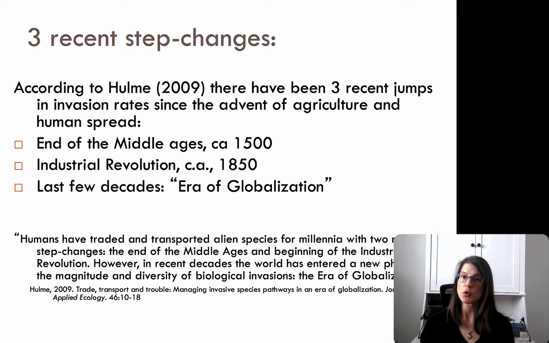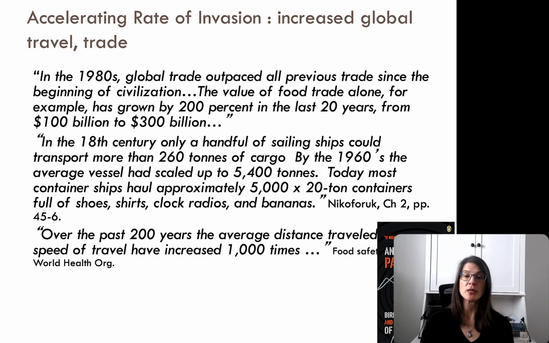And it involved quite a bit of travel and transport worldwide in order to access goods and provide them to Britain or Europe or North America. But the last few decades, this era of globalization, is a major step in that change. According to Hull, the world has entered a new phase in the magnitude and diversity of biological invasions.